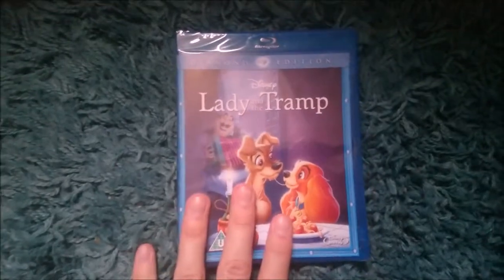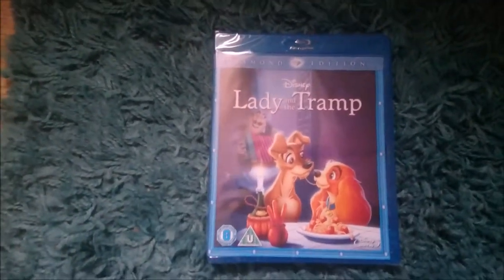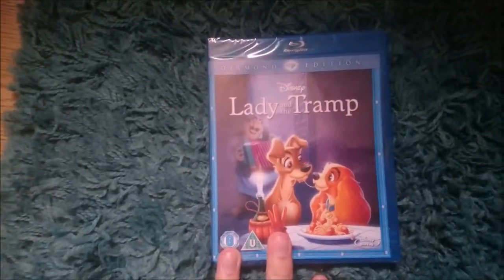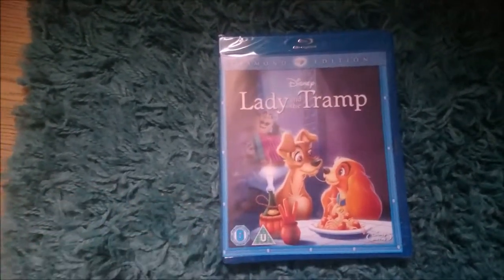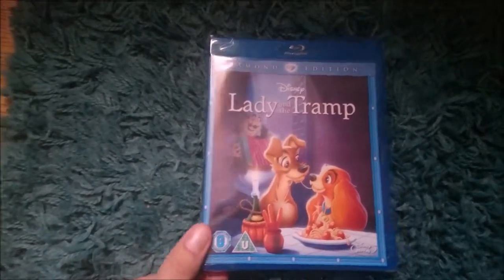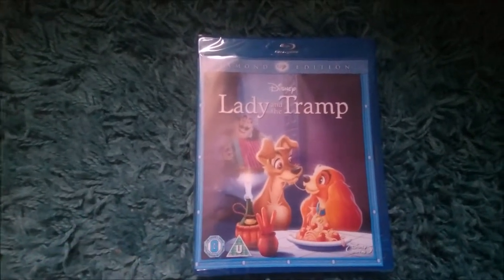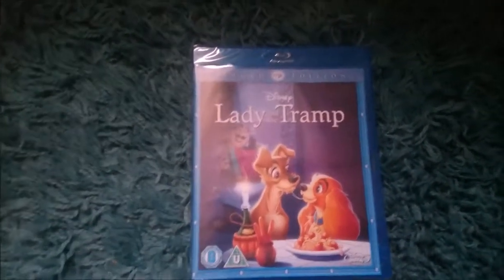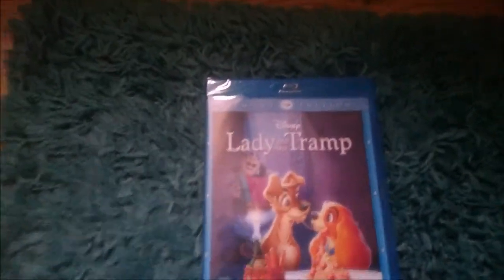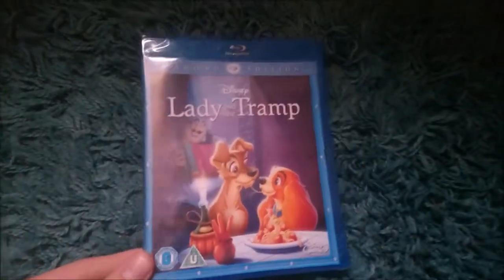This one I actually got for free. This is from Disney Movie Rewards. A lot of people don't know what that is because I've spoken to people at my sixth form and they've all said they don't know what it is. Basically, you can exchange points and you get free things — free films, free stickers, other things. I think if you get loads of points you can get a free tour around the studios or something, but all I really care about is the films.